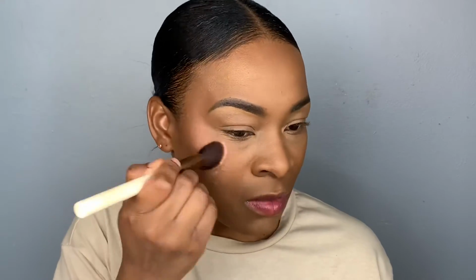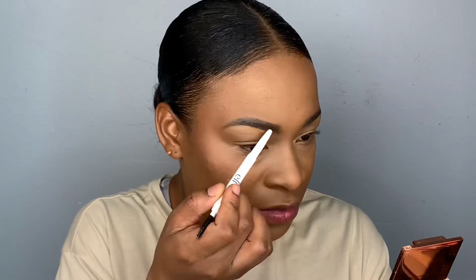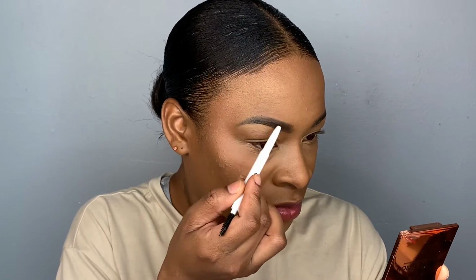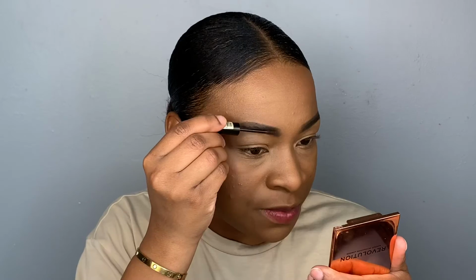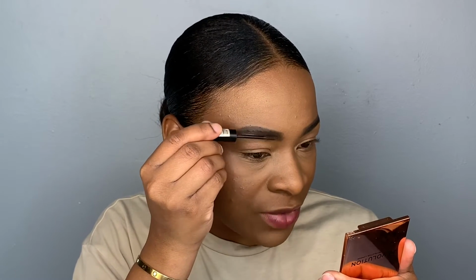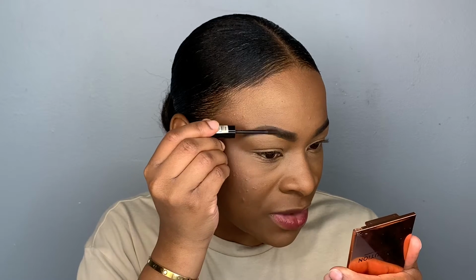I'm just going to add a tiny bit of blush on my cheeks. I'm just going back through and resetting those hairs in the face.